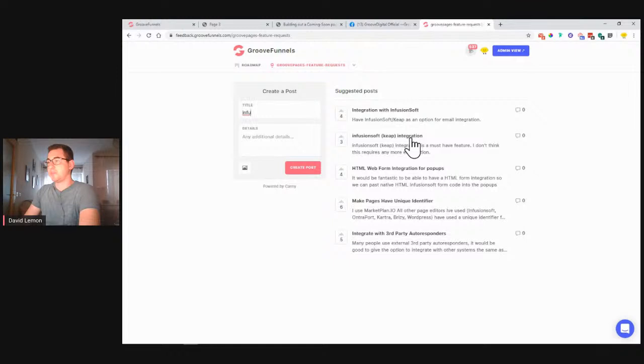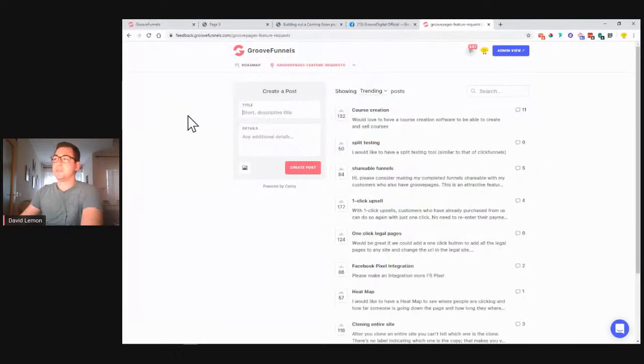Infusionsoft keep integration, a web form integration, basically this is where you would need to vote on it. So I will just vote on the first one. This has 4 votes. Come over here, search for it, and then you can vote on that. So if it's not integrated, just come to the feedback.groovefunnels.com site, and then you can vote on the features you would like to see.